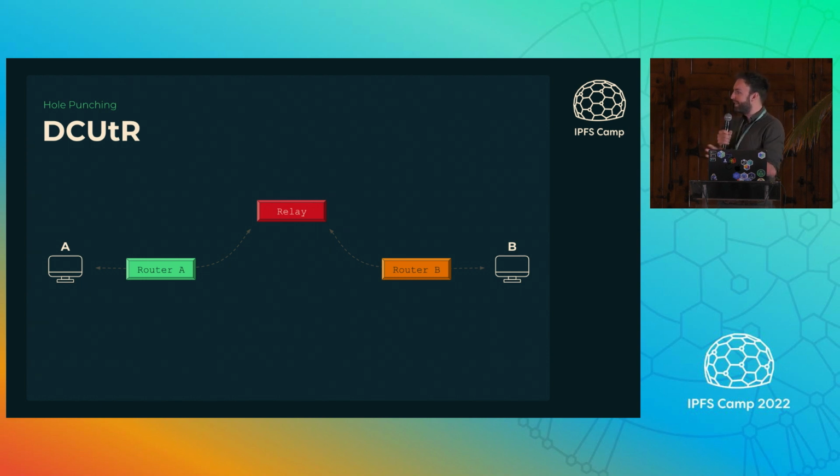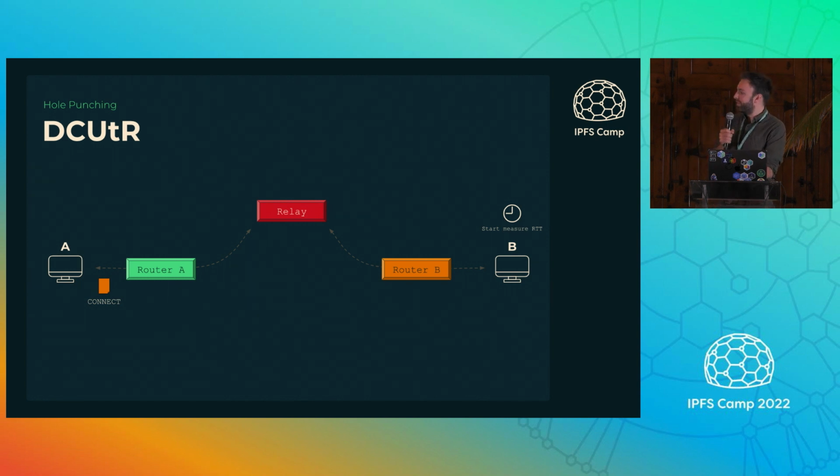Let's imagine peer A is not publicly reachable in this case. So peer B sends out a connect message and starts a timer to measure the round trip time. The connect message contains all the public IP addresses of router B. So no relayed addresses or anything, just the public IP addresses of its router. Then the connect message gets routed through the relay and reaches router A. Again, the connection is already established, so it gets through.